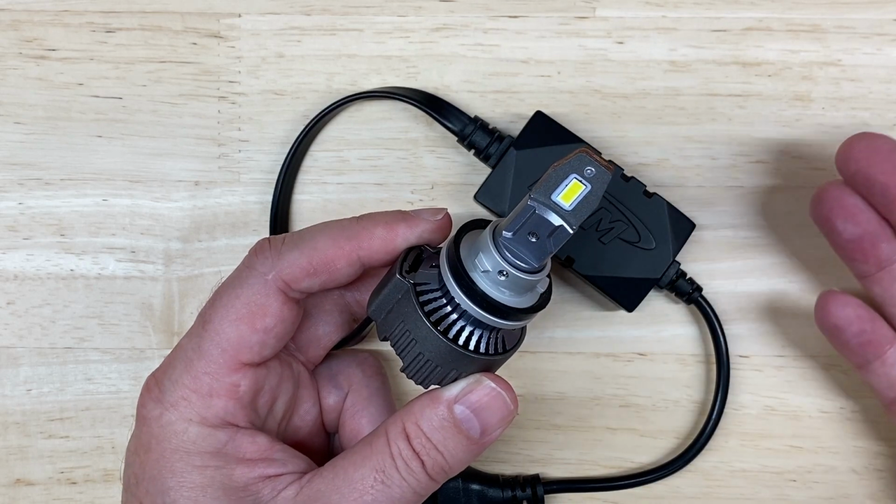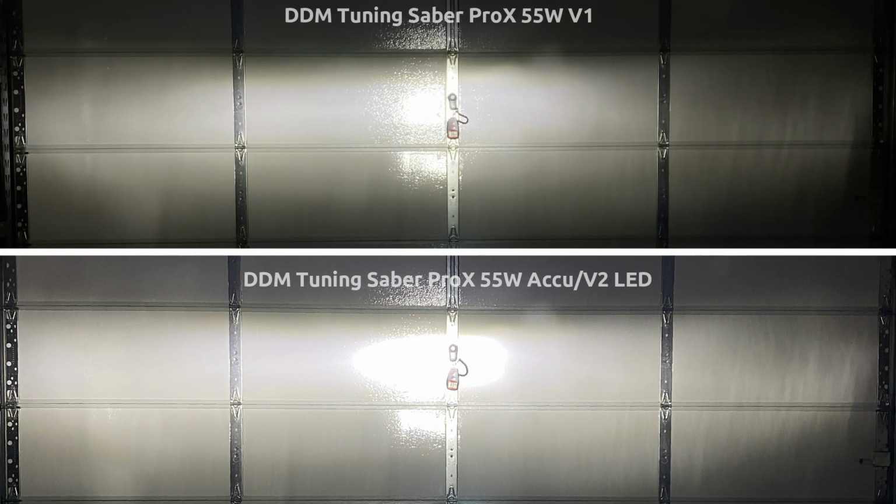So is the version 2 reflector cutoff better than the version 1? Now I myself, I didn't see much of an improvement in my test results, but your test results might be different based on your application. But I will say this, it's definitely not a step back in the cutoff department.